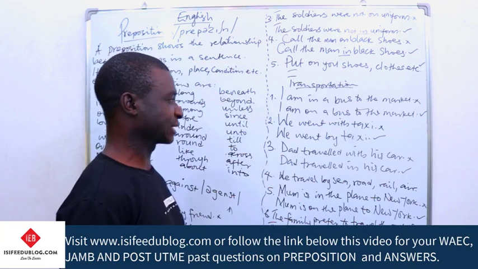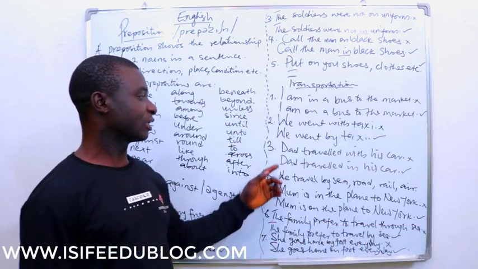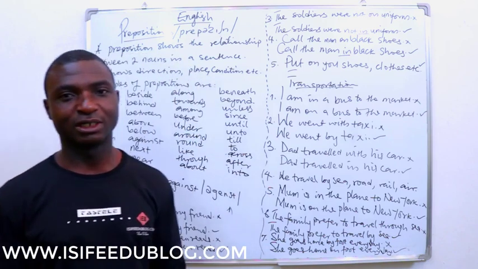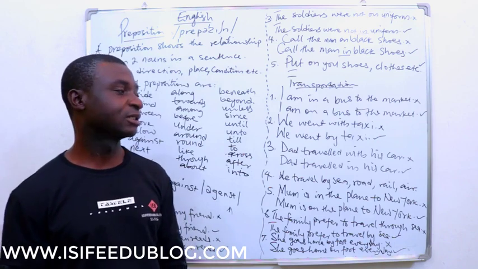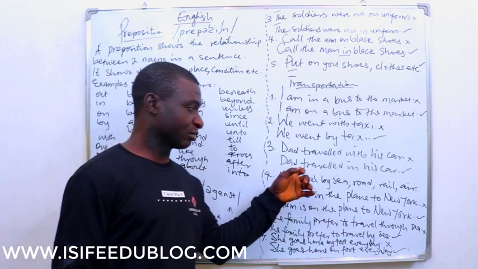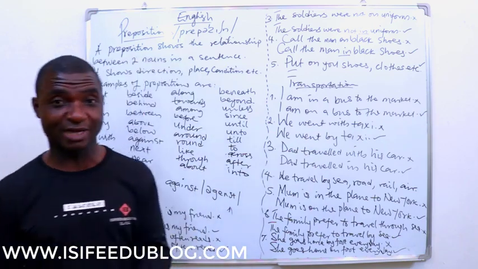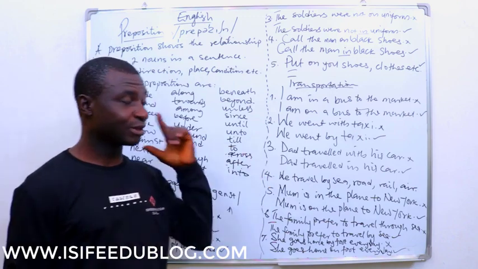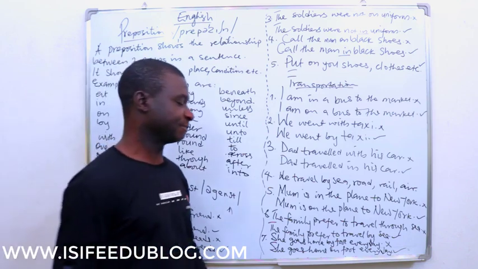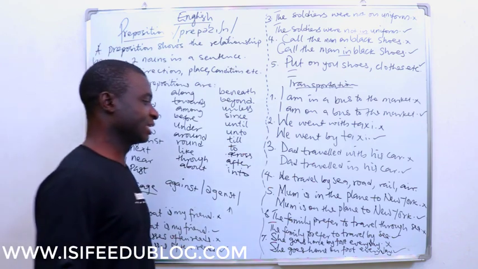We went with taxi. We went by taxi. We went by taxi is correct. Dad traveled with his car. We often make this mistake as well. I am going with my car. As if you won't come back with it. No. When it is not public vehicle, private vehicle, the taxi is a kind of car for commercial purpose. That's why we use by. But the car that is of private use takes in. Alright? Dad traveled in his car. Mom will be going to the wedding in her car.